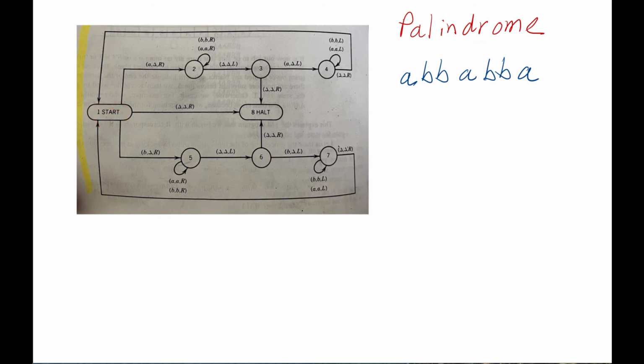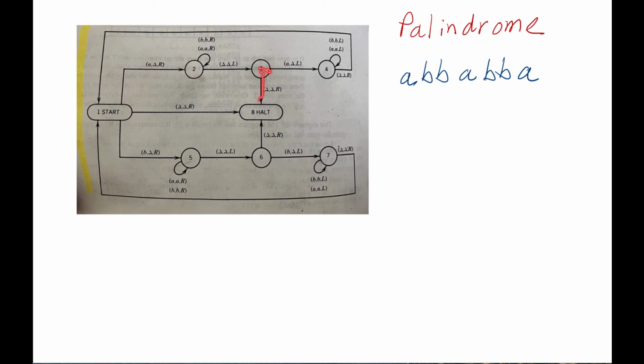So we keep doing that. We erase the B, go to the end. This is already erased. Make sure that there's a B there. Come back, erase this B, make sure that B's there. And now we're in the start state. And in the start state, if we read an A right here, we're not going to move over it, but we're going to immediately run into the blank.